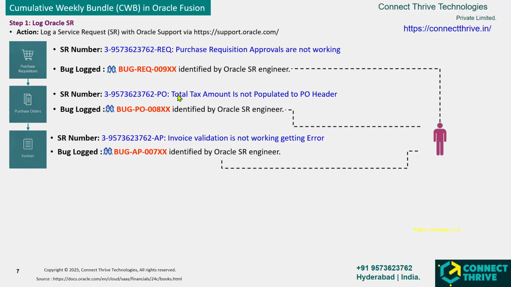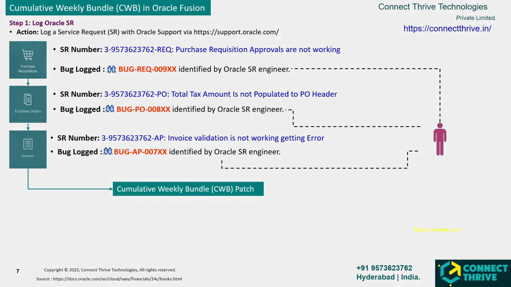So here, from a specific client, let's assume Airtel, as an example, we have three SRs. We log these three SRs. Then Oracle development verified all the configuration setups, and everything is perfect. Then something is wrong on the product side, that means the application side. Then they decided and logged a bug for each SR. So we have three bugs. For these three bugs, they are going to fix them in the CWB patch. So in the CWB patch, we have fixes for these three module-related issues.